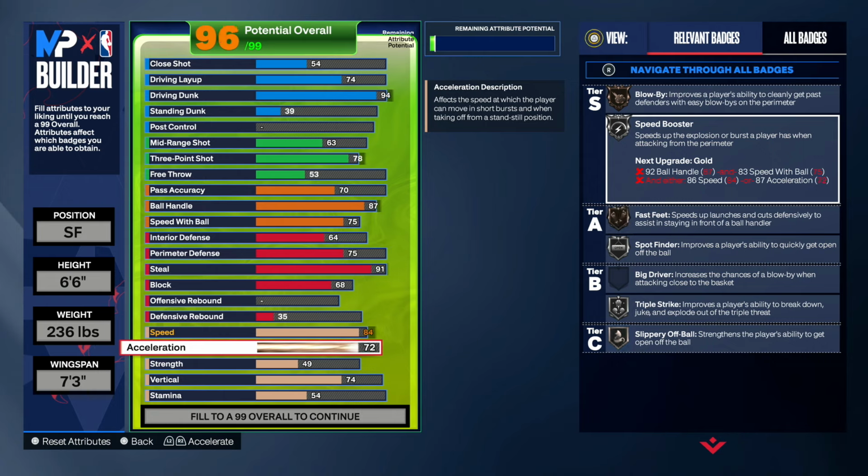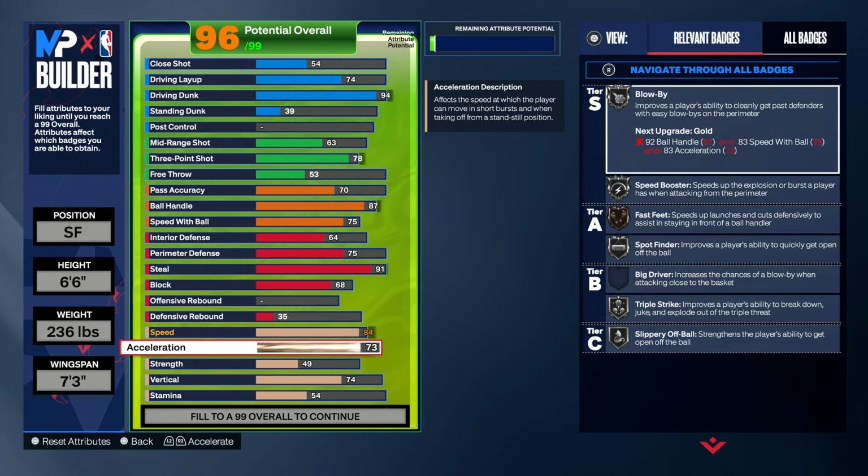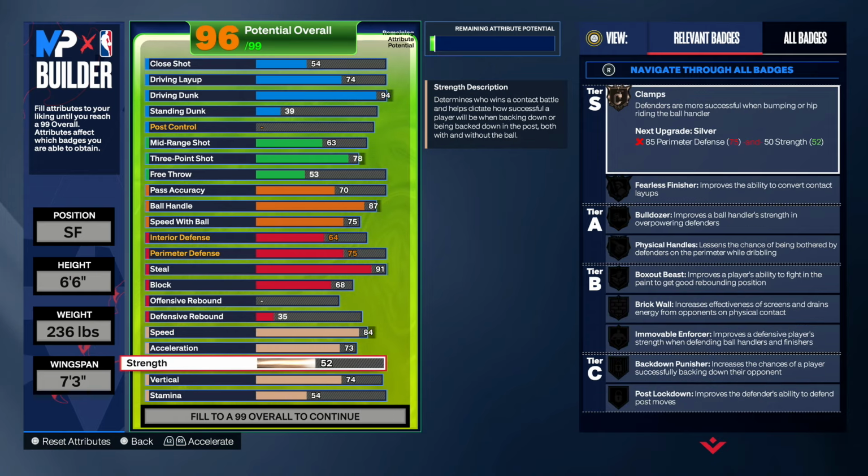Next is acceleration. You want to go with 73. Get that blow by on silver, I'm pretty sure. Yep, you blow by on silver with a 73 acceleration, which is something we want. And that helps us with our dunks too, because if we blow by someone, we could just get an easy dunk. Next is strength. Again, we want an 84 strength.